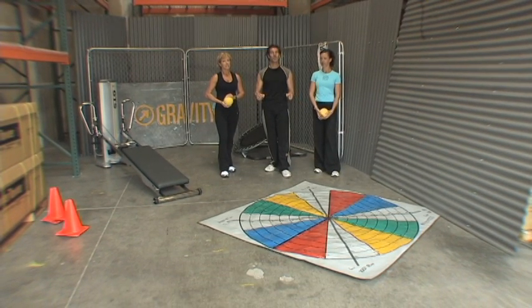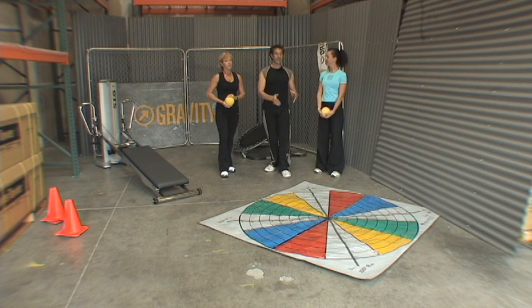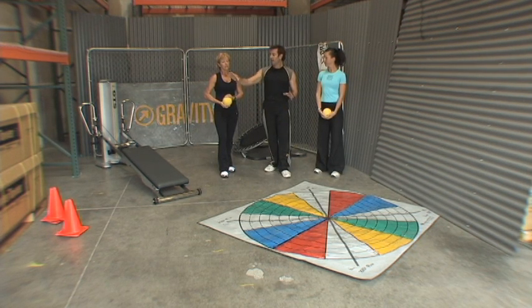This particular circuit we're going to do today is going to be all about torso rotation. But sometimes I do antagonists. So let's say we're doing bicep with one exercise, tricep with the other, and then a compound is the third. So don't think of it as anything more than to suggest to you great ways to do workouts where the GTS is just a station and you've got other stations as well.